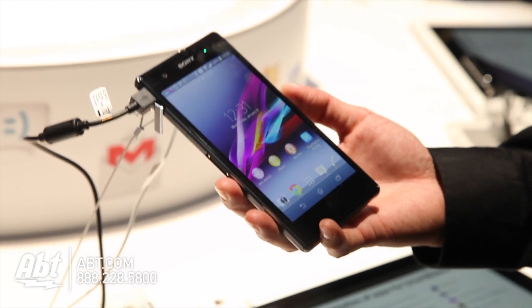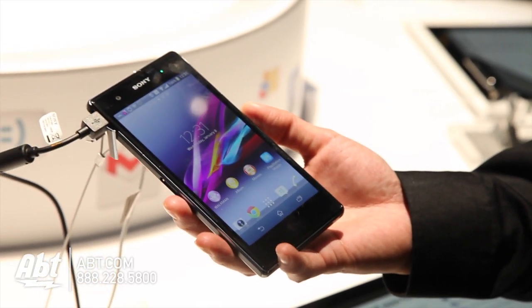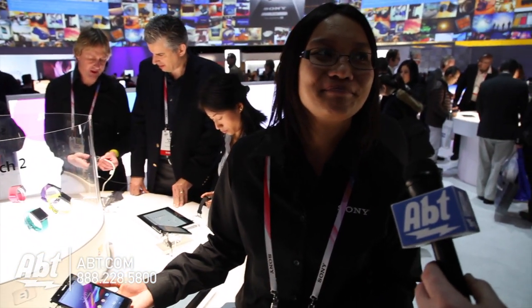I'm not sure if that's 3 feet? No. Okay, 6 feet. Okay, 5.5 feet. It's about 5.5 feet, 1.5 meters. Yeah. So you continue to have that great feature, which everybody loves because everybody knows somebody that has water damaged their phone at some point in time. That's really nice. Yeah. So those are the basics about the handset.